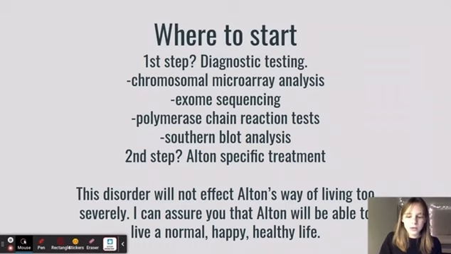If he does the testing, of course, and he tests positive, he can receive treatment dedicated to reducing the symptoms, since there's no treatment that can just get rid of the disease, or not disease, the disorder as a whole. But it can reduce the symptoms. So for Fragile X syndrome, there is therapy, assisted education, and medication to help Alton. Can't prescribe any of these options without a proper diagnosis, but after testing is complete, this can be determined for him. The tests show specifically where in the body is worse than other portions. It provides specific information about what needs most assistance.